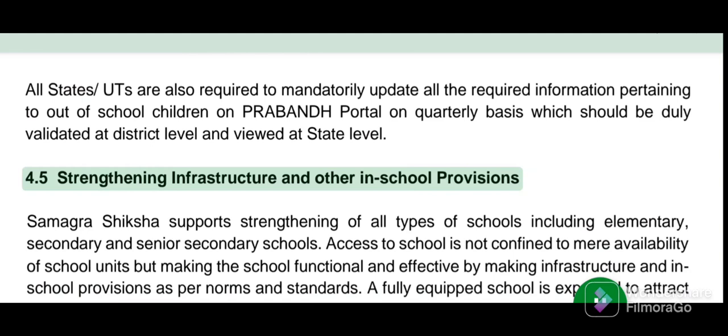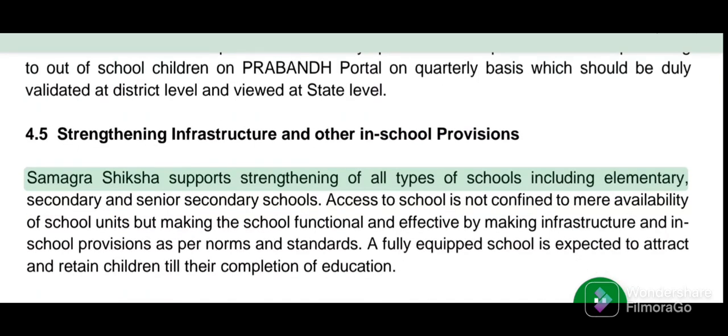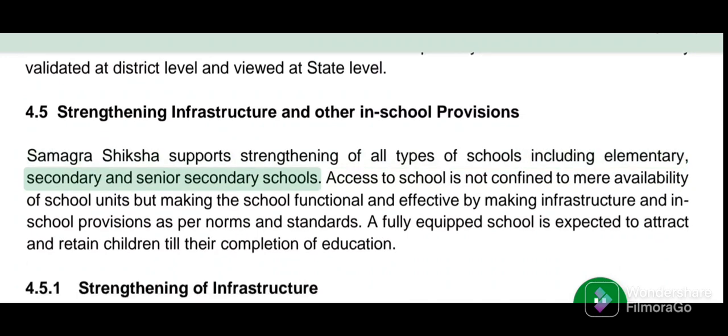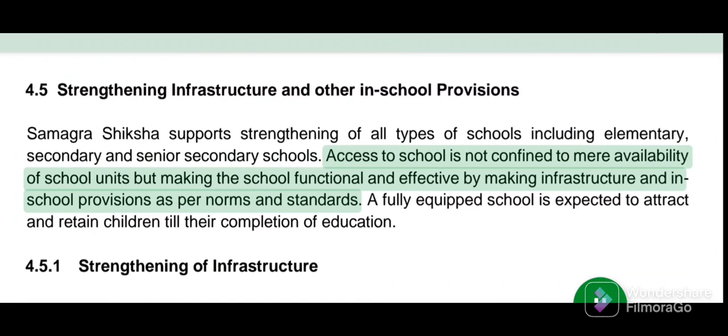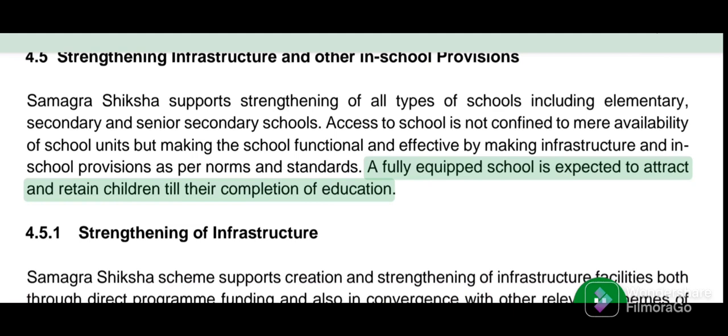4.5 Strengthening infrastructure and other in-school provisions. Samagra Shiksha supports strengthening of all types of schools including elementary, secondary and senior secondary schools. Access to school is not confined to mere availability of school units but making the school functional and effective by making infrastructure and in-school provisions as per norms and standards. A fully equipped school is expected to attract and retain children till their completion of education.